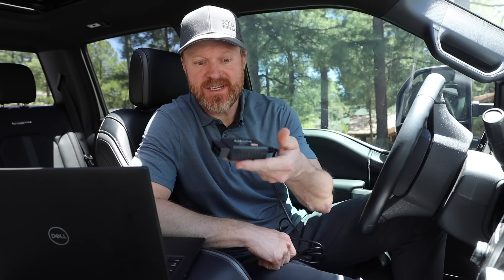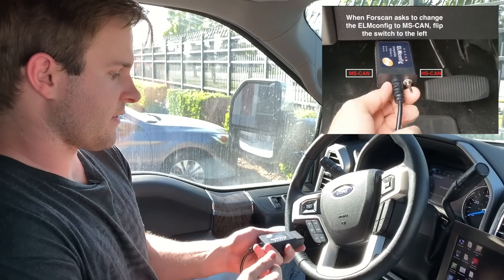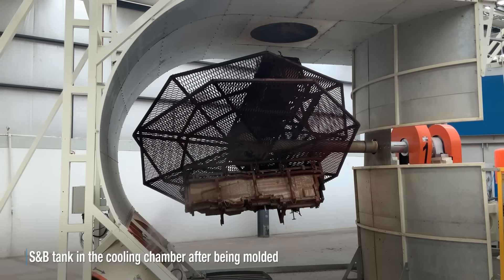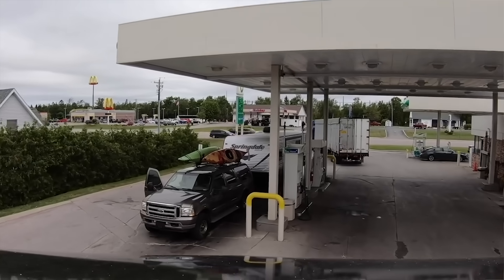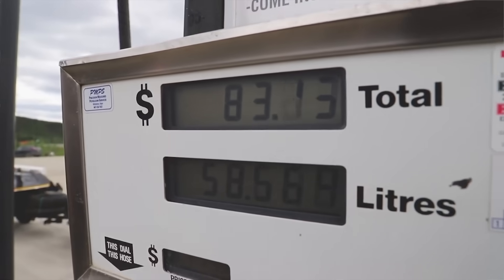Now we're in the cab of the truck. SMB Tank created a video on how to update the miles-to-empty in the computer — changing it from 30 gallons to 60 gallons. I really like that it has baffles, and I like all the technology that goes into the tank. I like that it's plastic so it's a little bit lighter. The thing we like most about upgrading to 60 gallons is pure luxury — it's not essential, but it's a really nice thing when you're towing and only getting 13 miles per gallon. We found out it was one of our favorite upgrades when we went to Alaska.